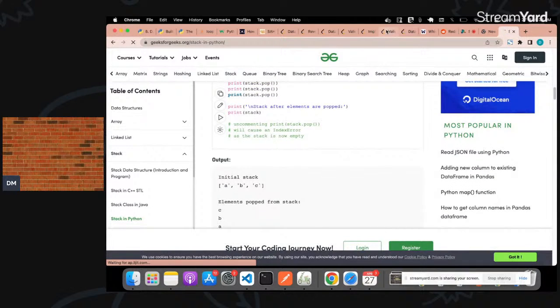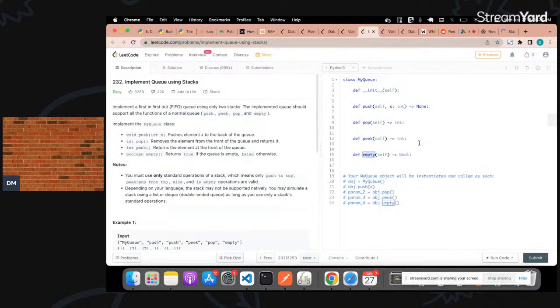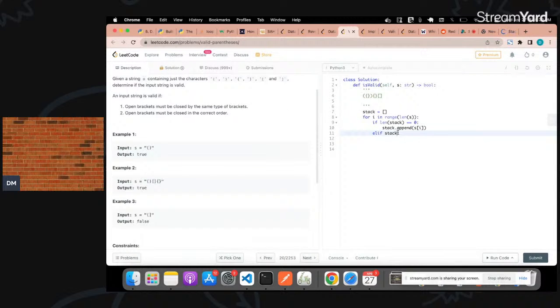Okay, let's just get the last element. Else if stack, just get the length of the stack, so else if stack length minus 1. So this is the last element.